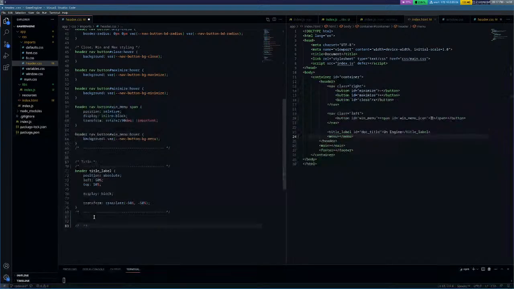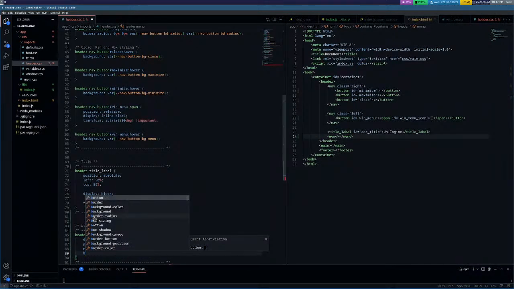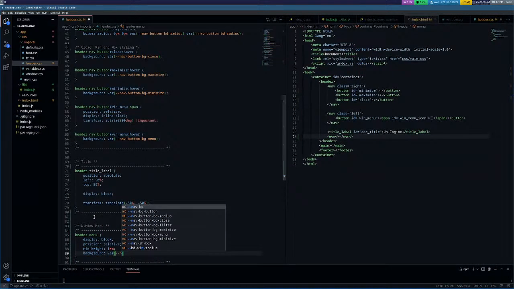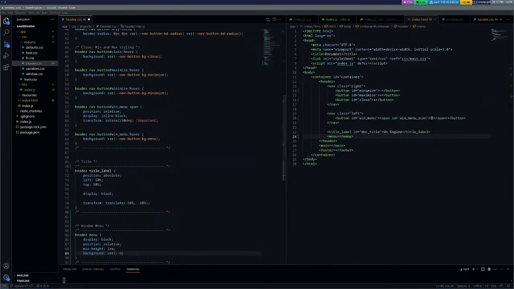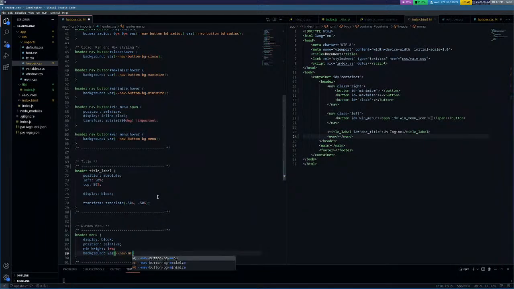And then window menu. Okay, header menu, display block, position relative, min height 1 em, background var, let's say menu nav, yeah, menu bg default.